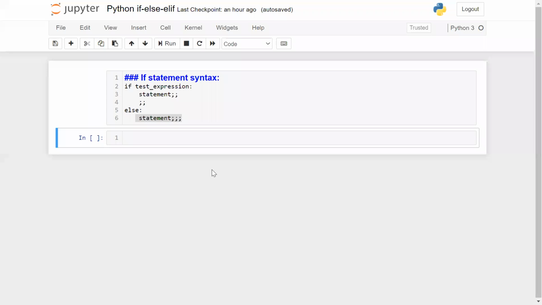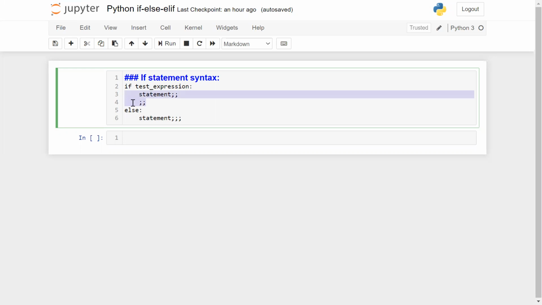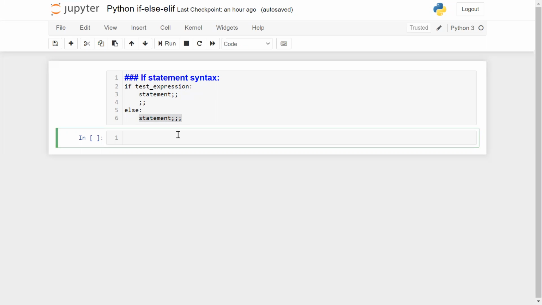So let me switch to the Jupyter Notebook. Here, this is the structure of the Python if else. Here you need to mention your test expression. If this test expression evaluates true, this block will run. In case this condition evaluates false, this other block of code will run. I'm giving you a very basic example. Let's say I'm entering the age from the user and you need to check whether they are eligible to vote or not. I'm going to typecast into an integer because the input function returns a string.